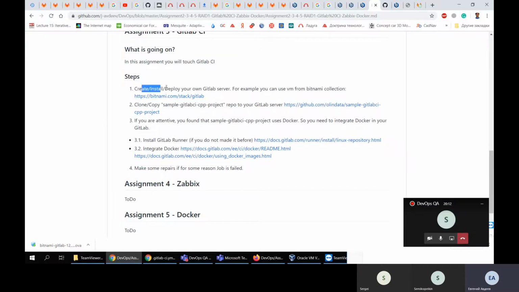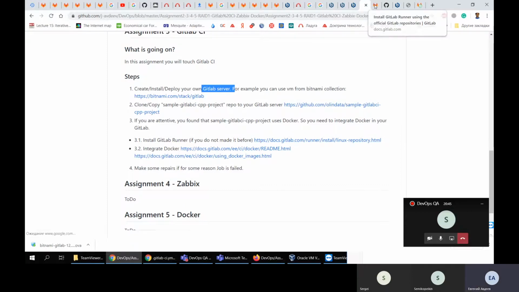When you install your own GitLab server and upload this project, before you start your runner, you first of all have to integrate Docker inside your GitLab server. This isn't done by default, so you have to make some steps.